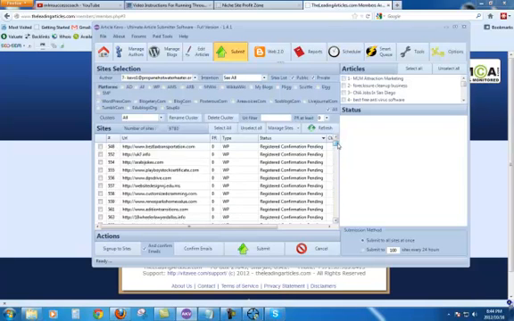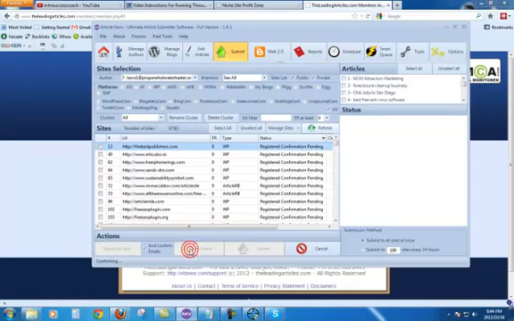What I recommend doing is waiting a day or so and actually coming down here and clicking on confirming emails, because you're going to have some article directories that aren't going to approve you instantly, and it's okay to submit an article that same day, but just understand that some article directories are going to take a day or so to either approve or disapprove. So once a day for a few days you want to just click confirm. And as you can see down here, that is downloading 389 messages, and those are mostly going to be article directories with a new confirmation tab, and Article Kevo is going to go in there and click that button for you and confirm those directories.